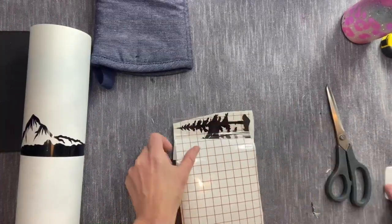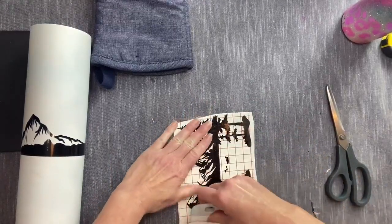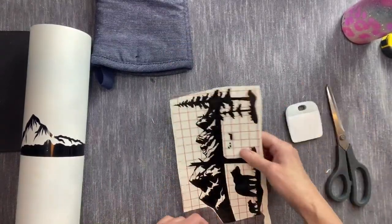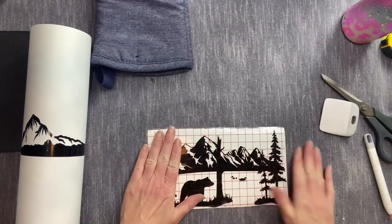And then once I've got the smaller mountain on, I'm just going to apply my transfer tape to the entire graphic for the big design. Sometimes I piece this together. I may cut it up in smaller pieces if it seems to fit around the cup better, but this one I'm pretty sure I can just do it all in one piece. So I'm just going to cover the whole thing in transfer tape and then apply this to the cup.